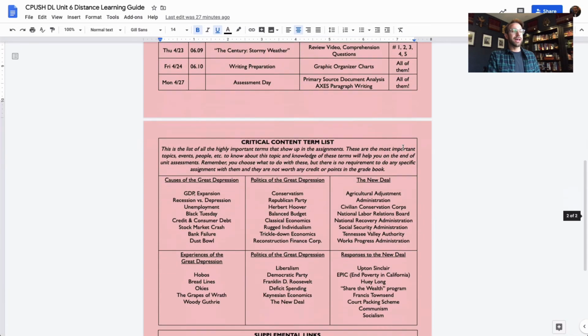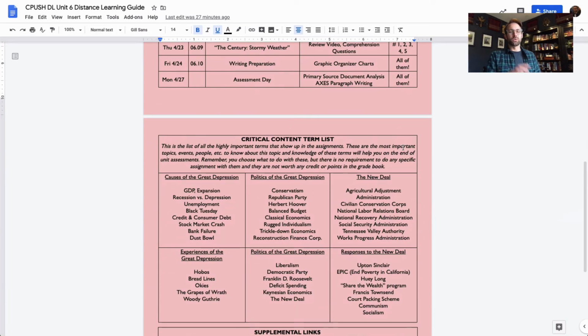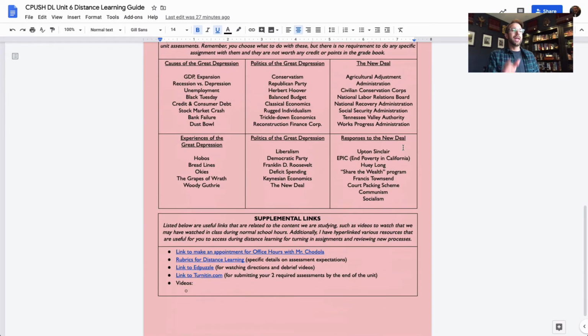You scroll down through that. I made a list for you of all the really essential content because we're not in class for me to really stress what's super important. There's me telling you, here's the terms that are best to know for each of the different topics. And at the bottom are supplemental links that I'll flesh out as we go through this stuff. So that if you need to get to where do I submit my work, where do I find those rubrics that I was just talking about a minute ago, how do I get to turnitin.com, how do I make an appointment with office hours, it is all right there on this learning guide.